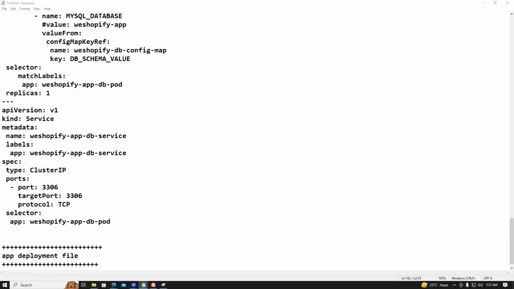This is the Spring Boot value. Deployment Spring Boot MySQL. Driver class, secrets, passwords, reference, type NodePort.